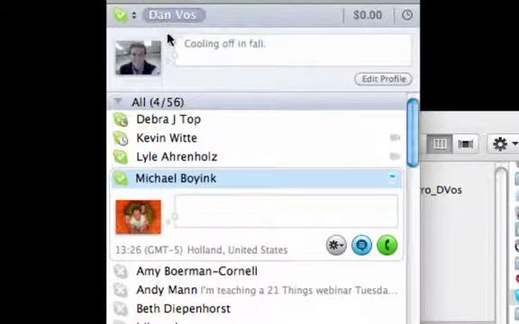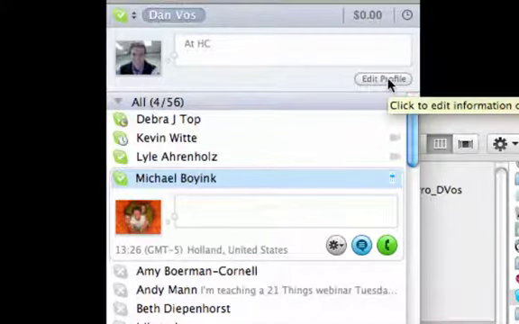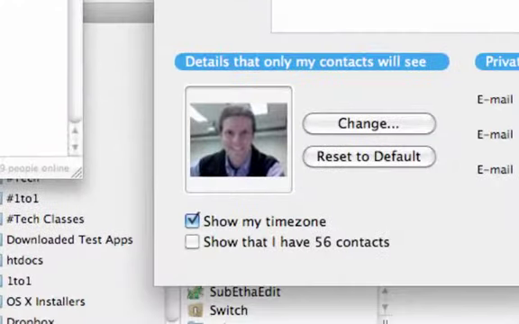When you click on yourself, you can see there's a little picture that you can put in if you want. You can put a little message in there so people can kind of get an idea of where you are. And if you want to put a picture in, you don't have a picture, you just click Edit Profile. And down here is where the picture is. You just click Add Picture or Change.